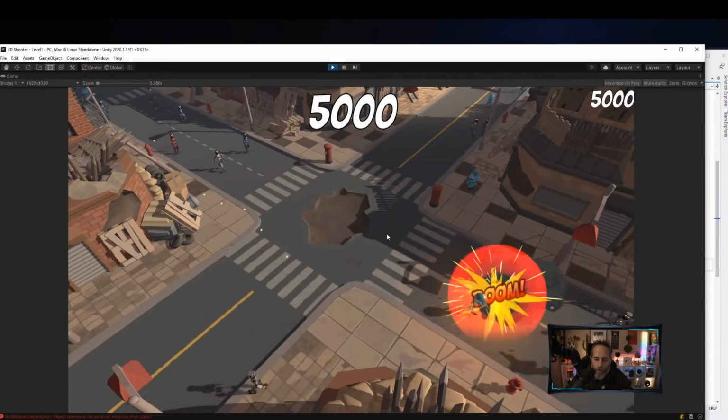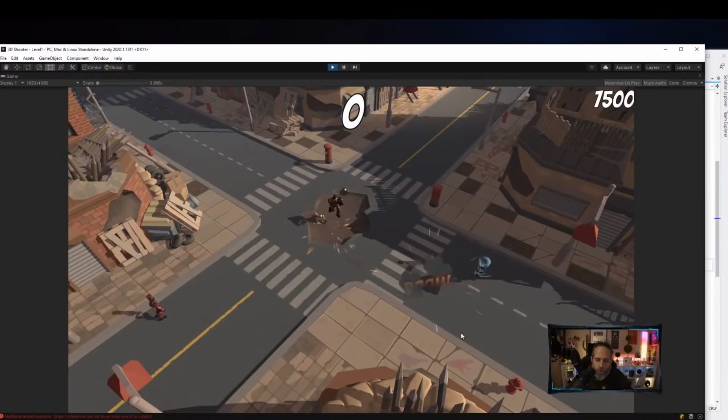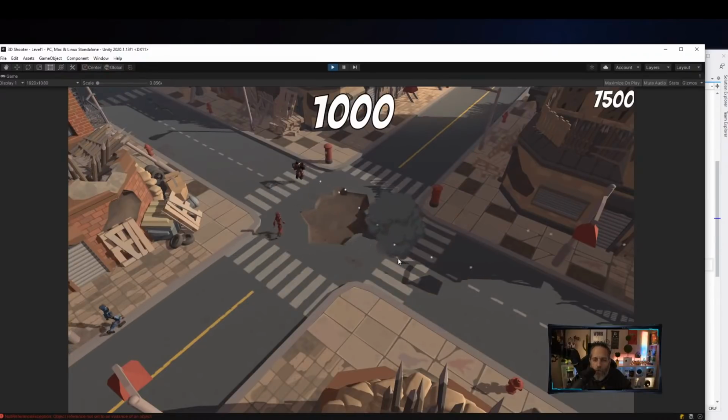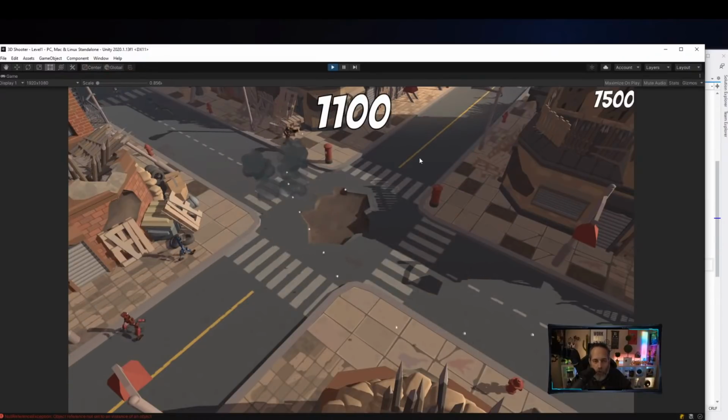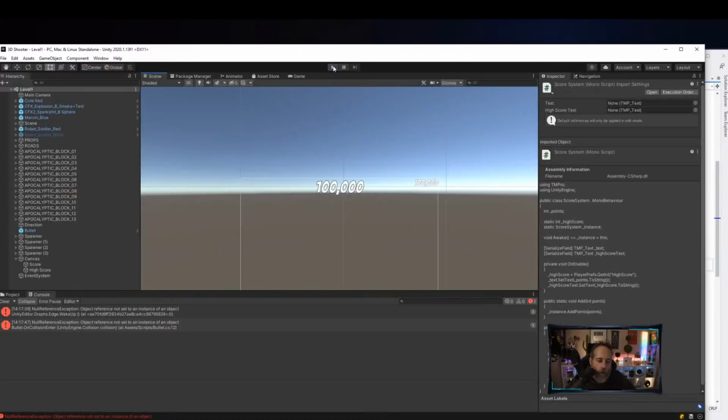am I going to get a higher score? Am I going to die? Yep, 6,000, 7,000, 7,500. The ones and the sevens don't do very good in here, by the way. They look very similar. That 7 looks just like the 1. But my high score is working, so I think that's pretty good.